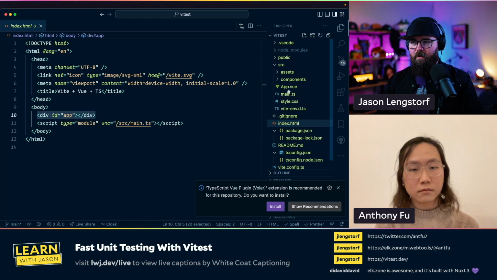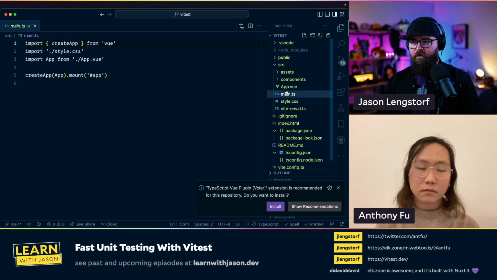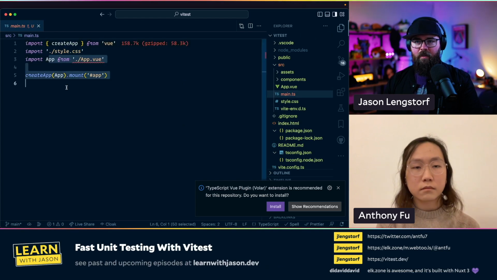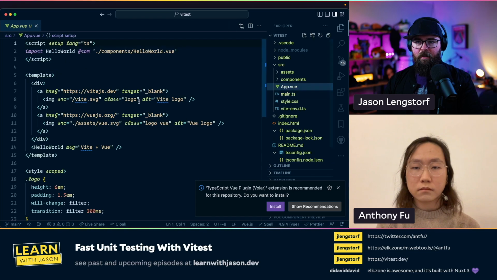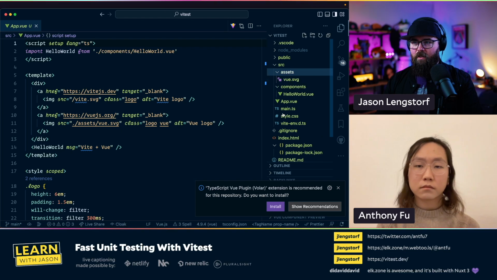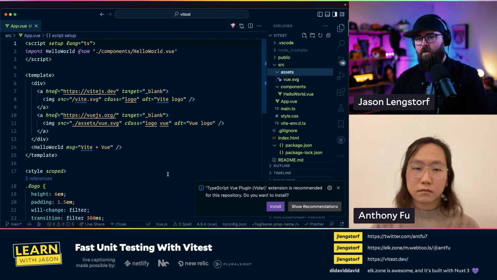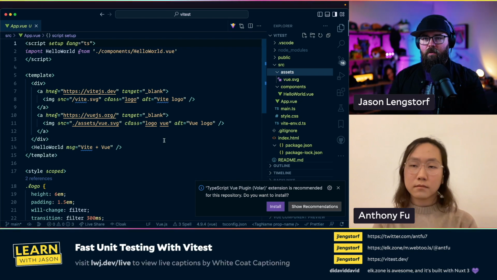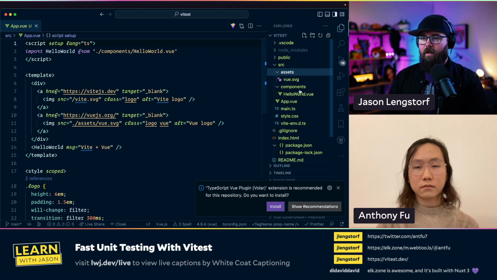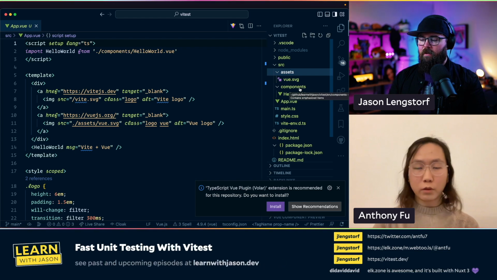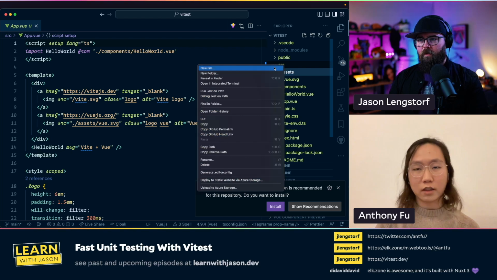So standard setup of just having a main div. We've got our main script where we're loading global styles and importing our app to set it up, and then our app looks like it does everything else in here. We've got one component, one SVG, not a lot going on in here. So if we want to build out a function that we're going to use, should I put that in a utils? So it's just plain JavaScript to start, do you think? Yeah, we can start with plain. So maybe, yeah, just a utility.